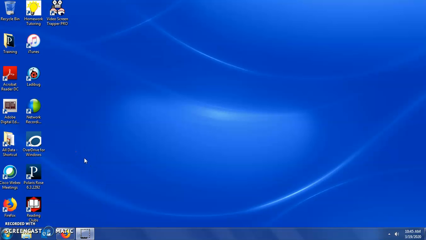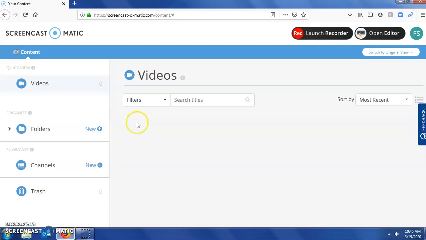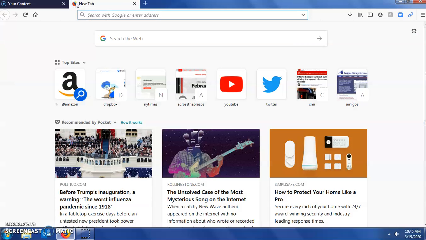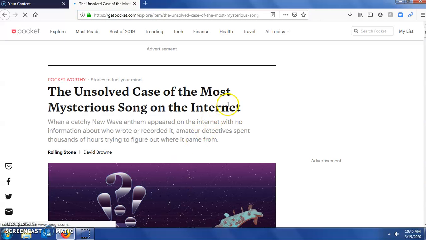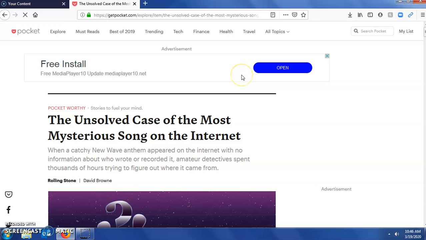You can also see down here in the corner there is a kind of faded pause button. So if I want to show you how to use a resource, then I can just open that window, whether it's a Word document, this Firefox window, whatever. I can open an article. I'll just use this for demonstration purposes.